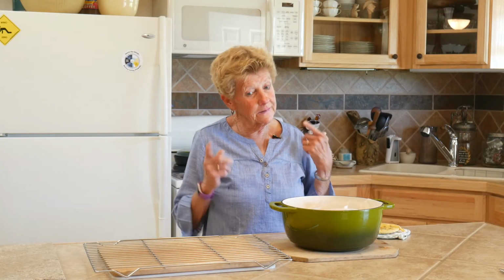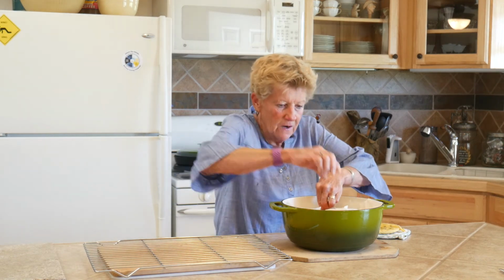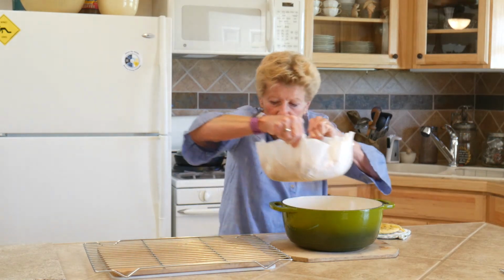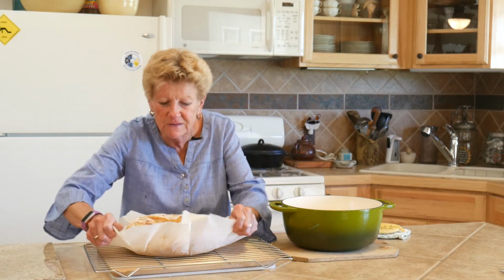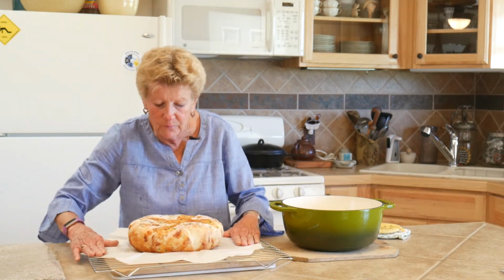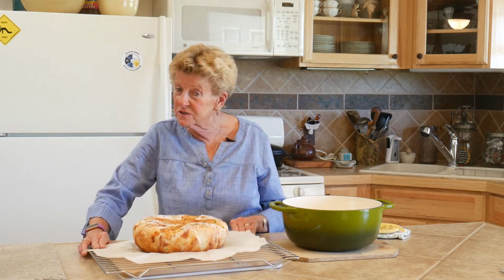Oh boy, did it get done, and it turned out absolutely beautiful. I'm going to very carefully lift this out by the parchment paper. Look at this. Now this is like a perfect loaf of bread. If you want to add more calories to this, you can brush it with some melted butter, but we're not going to tonight because we're going to have steak on our Traeger barbecue, salad, and this wonderful bread.